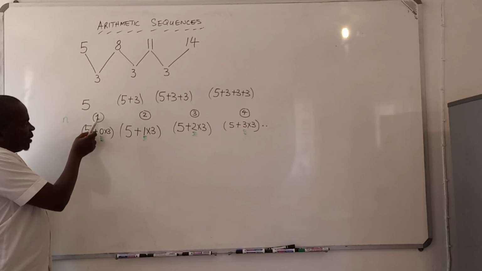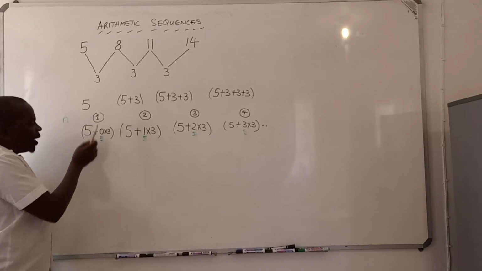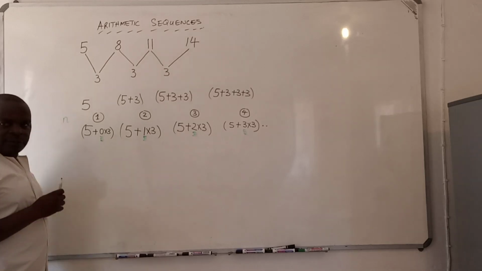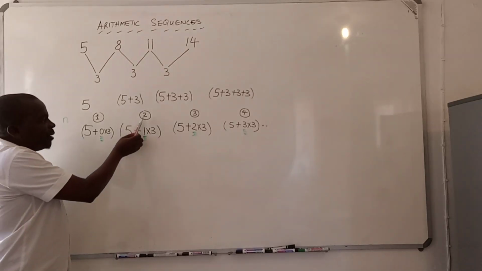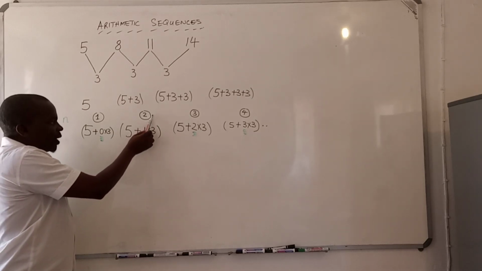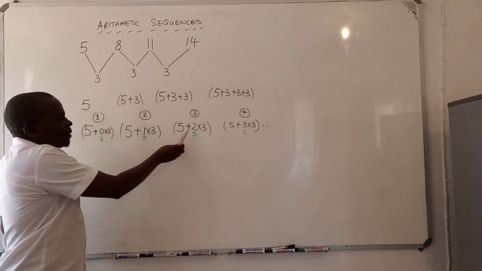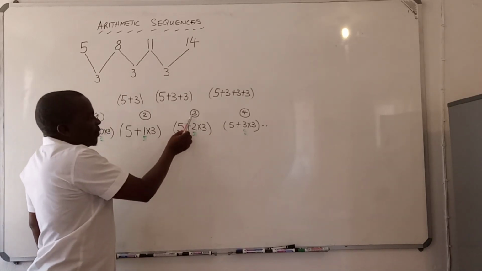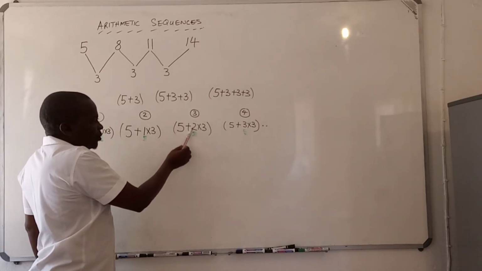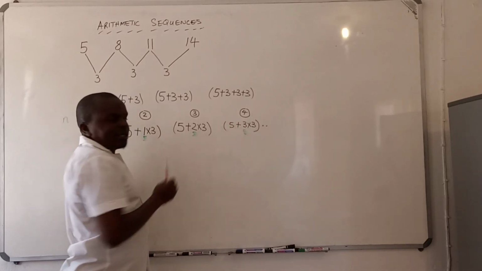This one here is 1 more than that position. So if I say 1 minus 1, I will get the coefficient of 3. This is position number 2, but we've got a 1 here. So if I say 2 minus 1, I'll get that coefficient. The same will apply to these two. 3 minus 1, I'll get 2. 4 minus 1, I'll get what?